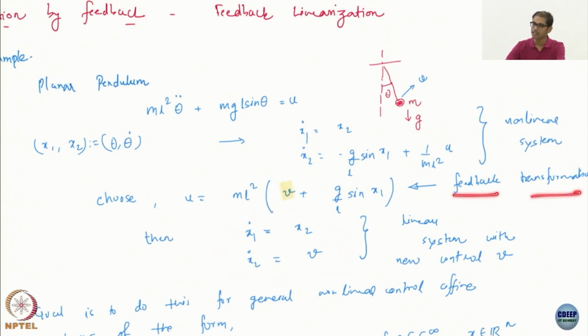You used a feedback transformation, what we call a transformation, because you used a feedback to construct a new feedback, right? We did this in passivity also, we did this in backstepping also, okay? But the purpose of this feedback transformation is to linearize the system or make the system linear. I will not use the word linearize because by that you have a different connotation, you think Jacobian and all that. We are not doing any Jacobian here. We applied a feedback which basically cancelled the nonlinearities, okay.